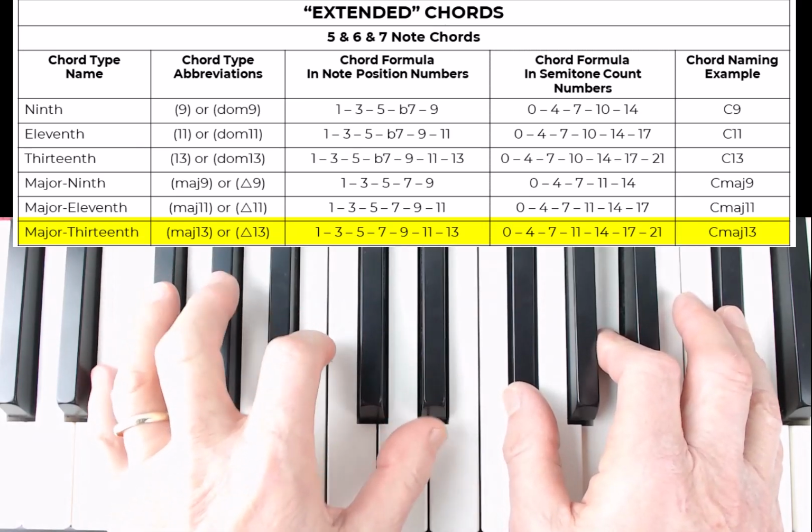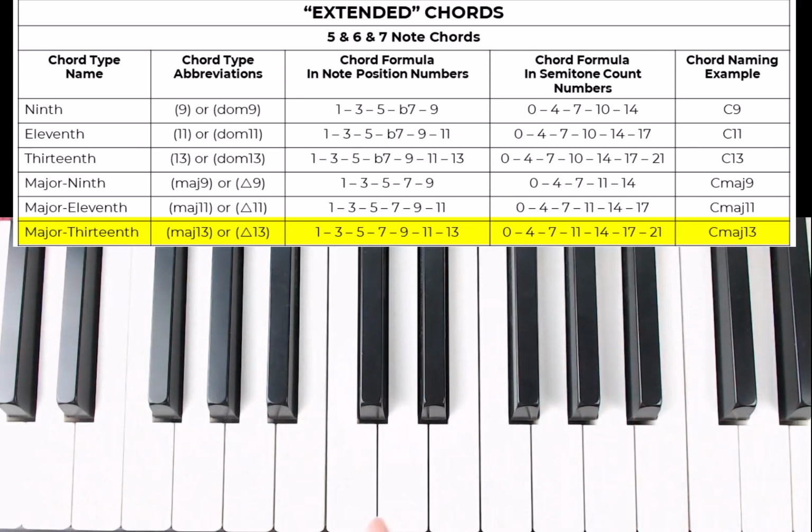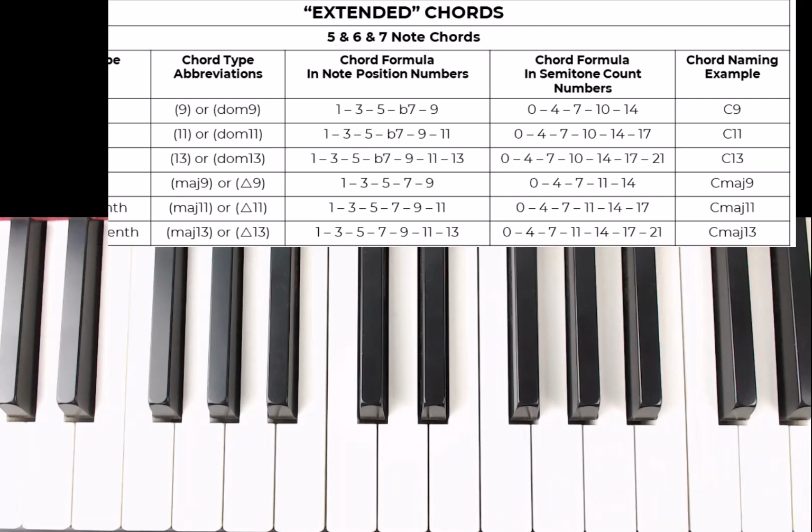Notice that all the previous identified notes continue to accumulate, but it's still all based on the chord formula. And because I'm using the semitone portion of the chord formula, then it's just by the numbers. So I would think now that you're really getting the hang of how all these chords are formed. Whether it's a basic triad chord all the way up to these extended chords, we're still using numbers. It's always accurate. It's always the same. There's no exceptions to remember. And so basically, that's how we can make any extended chord, no matter what it is and no matter what key it's in. We can play it in C, D, E, F sharp, G sharp, anything.